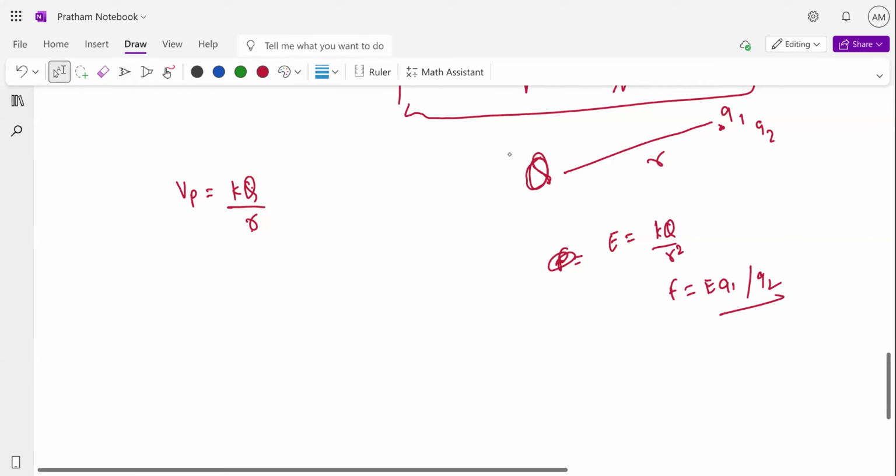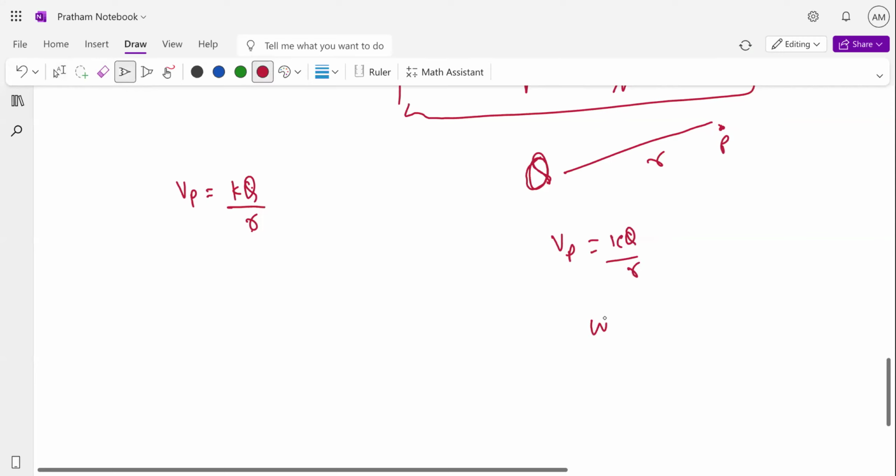If I remove all these charges and ask you what is the energy at this point, you will say I don't know. So you can do one thing: you can calculate the potential at this point. What is it? KQ divided by R. Now if you want potential energy, you take some other charge. I know U is nothing but Q times V, whatever charge you are taking. So it becomes KQ times the other charge divided by R. Is that clear? Okay.